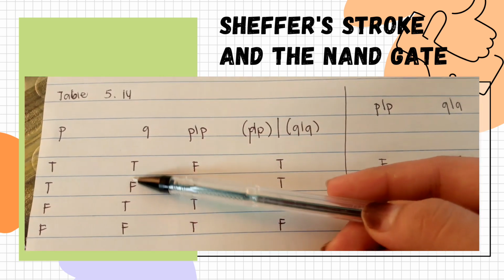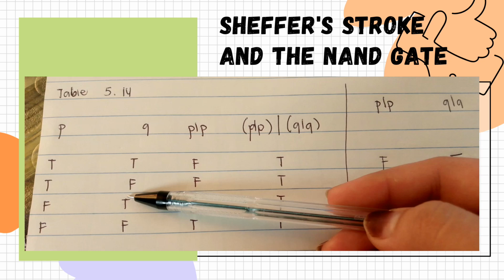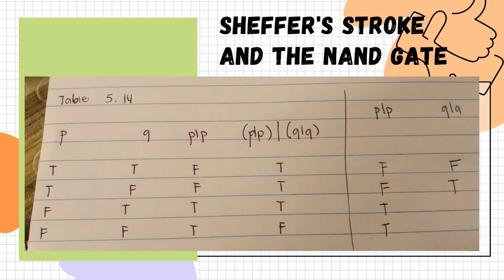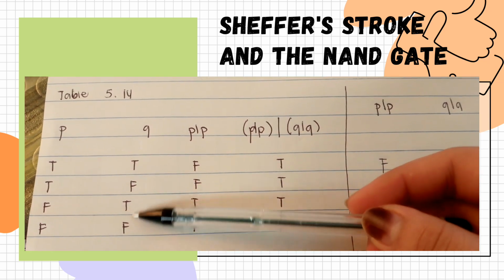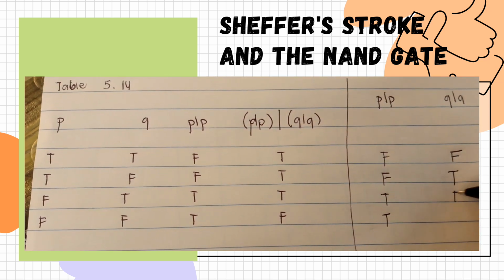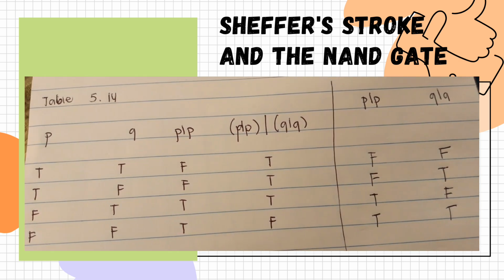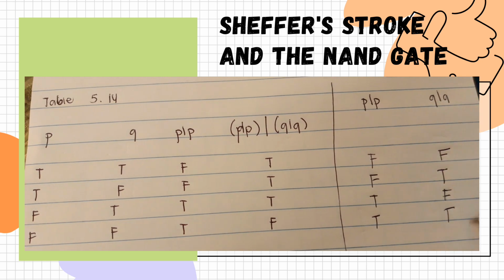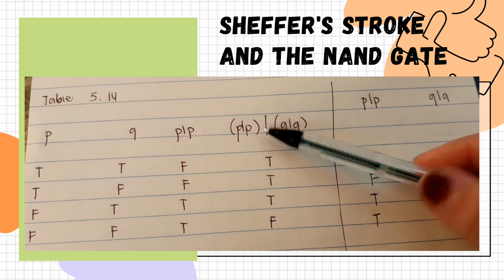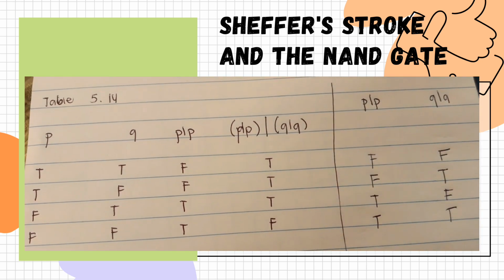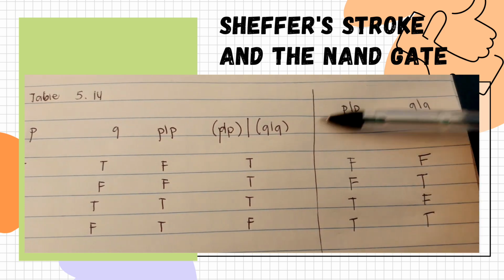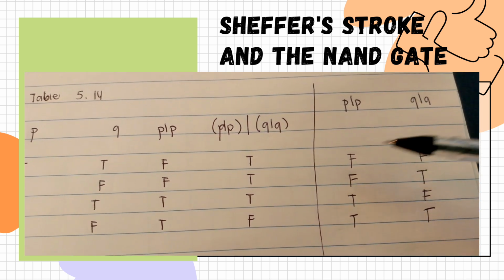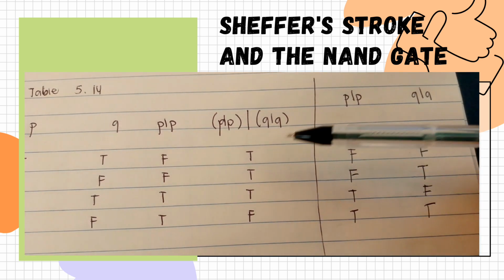So, sa pangalawa naman, we have here a truth value false. So, false and false will have an output true. Okay. So, uulitin lang natin because there's the same thing lang sila. Okay. So, now we have here the truth values of P NAND P and the truth values of Q NAND Q. So, ang hinahanap natin dito is the P NAND P, NAND Q NAND Q. Okay. So, dito naman tayo magfo-focus. So, P NAND P, we will combine it with the Q NAND Q. So, we will do the combination false and false. We will have the output true.